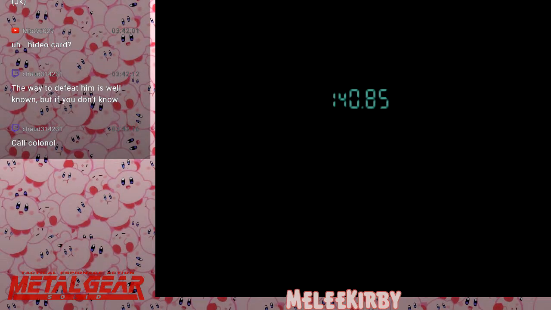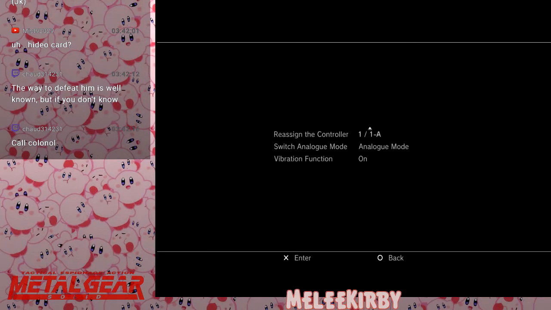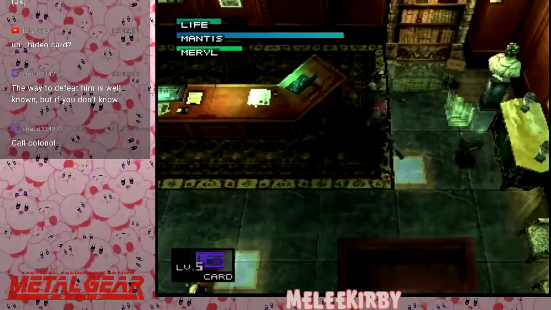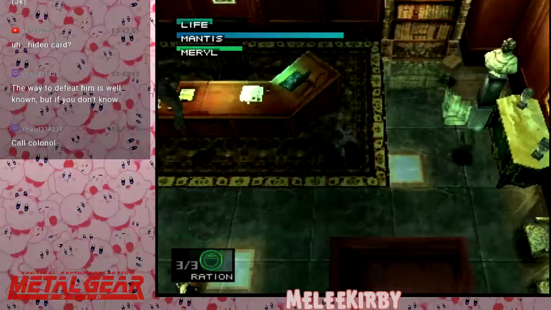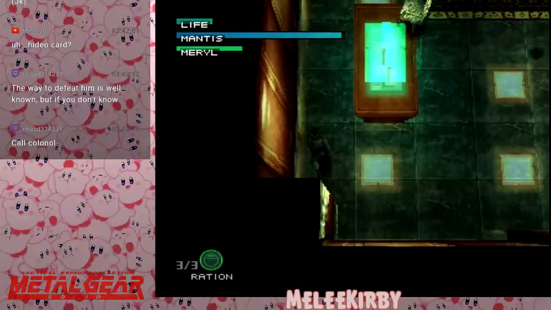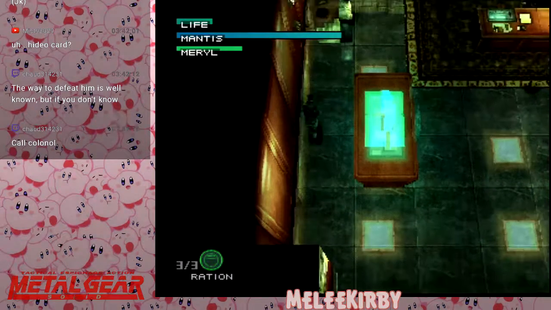Ah, fuck. I think I saved that. Let me just double check. Oh, fuck. See, here's the thing. In Metal Gear Solid, the circle button is confirm, but in the emulation menu, the X button is confirm, so I keep getting them mixed up. Also, the controller is assigned correctly. That's fine.